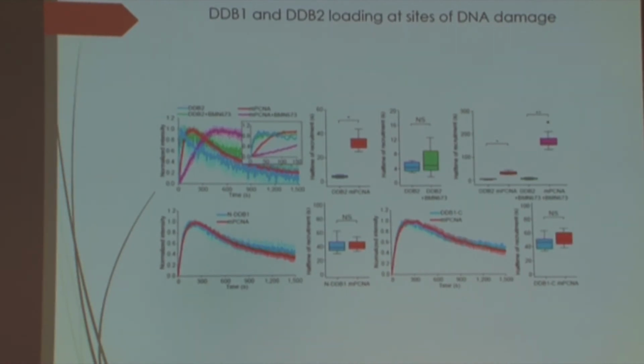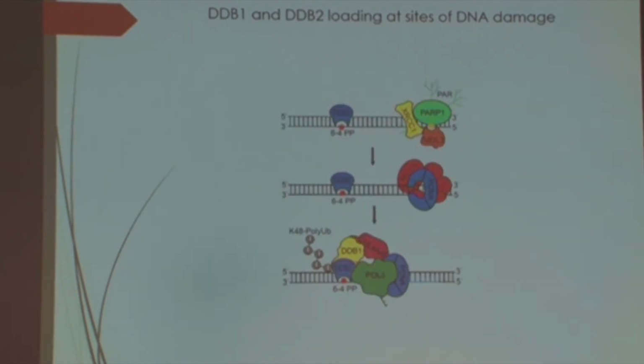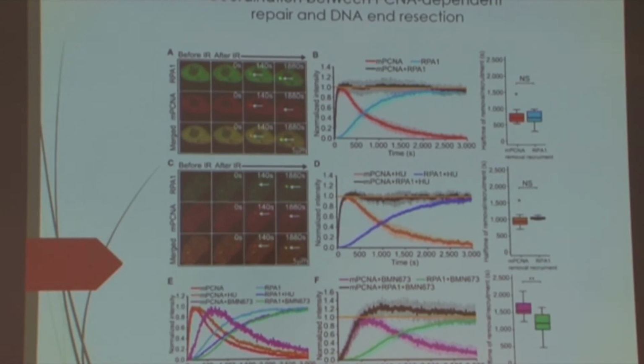DDB1, besides interacting with DDB2, also participates in one ubiquitin ligase, with CUL4, and CUL4 also comes with PCNA. This means that the mechanism is: DDB2 recognizes the DNA damage, but after that DDB1 is coming with PCNA and CUL4A to degrade DDB2 and to make repair of the UV damage possible.